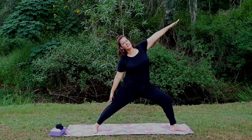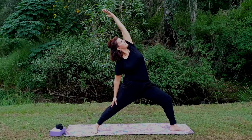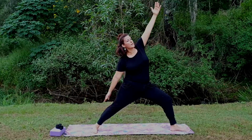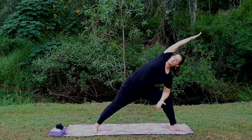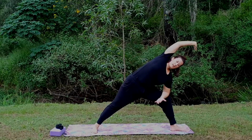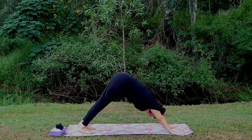Inhale, relax that right hand down, left hand reaches up. Inhale, back to warrior two. Inhale to prepare. Exhale to move into our side angle pose. Inhale, grounding the hands, pivot on that back foot. Step back into your down dog.